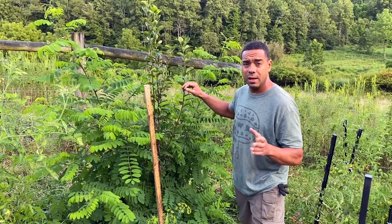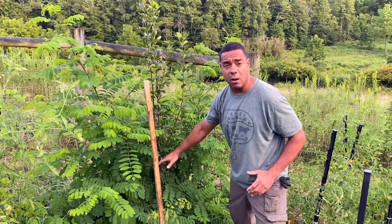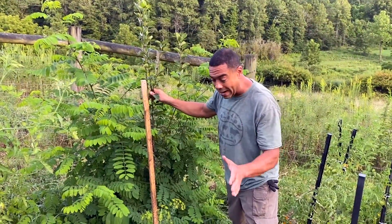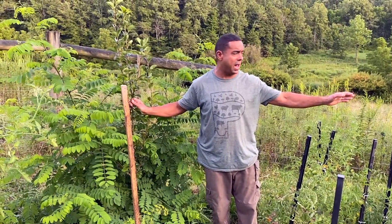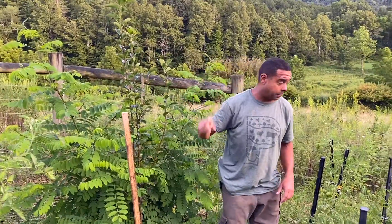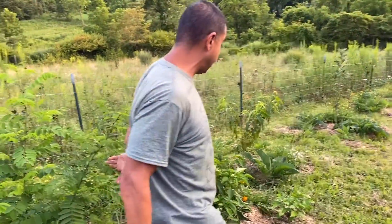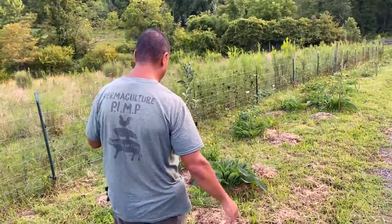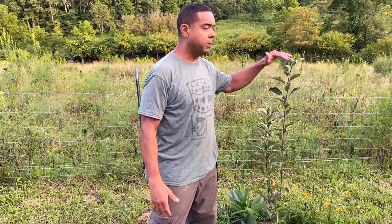I'm selecting this tree to point out because it came in at about two feet long and this thing is every bit of six and a half, maybe even seven feet right now. Every other tree we planted up and down here — the tallest, most robust one — might be five feet at the very most. As a basis of comparison, that's another apple over there. These are black locusts we actually planted; that's the third tree in the trio. This one doesn't have the same nitrogen fixer in the hole — look at it.